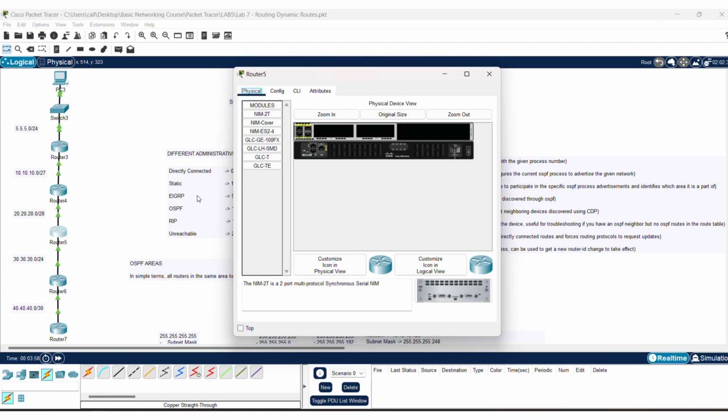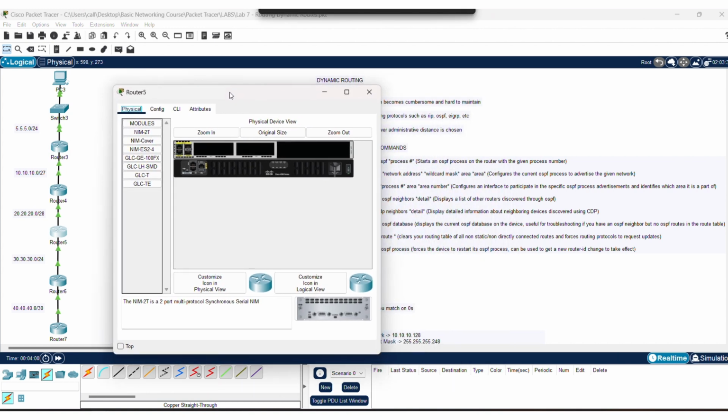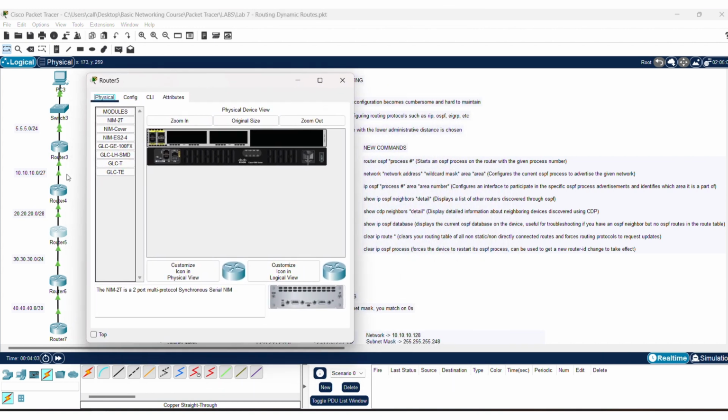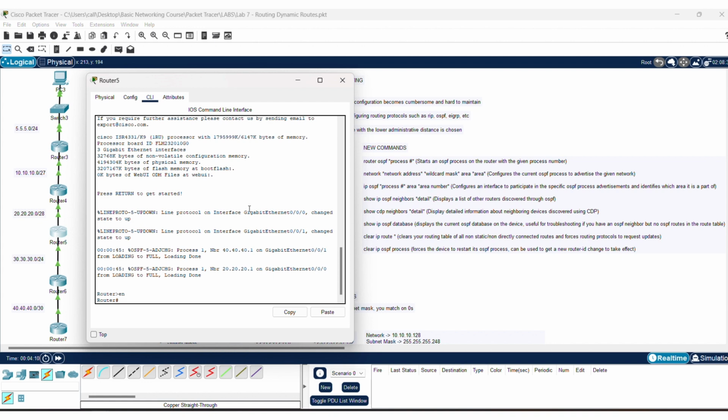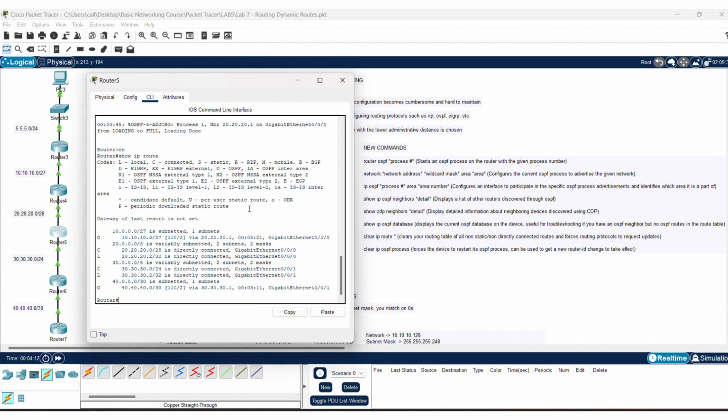Before we do that, over here on the side I've got all these routers in a line. I have the bottom ones all configured with OSPF, but router 3 has not been configured. So let's take a look. We can do a show IP route, and we can see in our routing table this router is connected to network 30 and network 20, and it has learned about network 10 from OSPF. That's what the O stands for; you can look at the codes right here. And it's also learned network 40 from OSPF, which is this network down here.